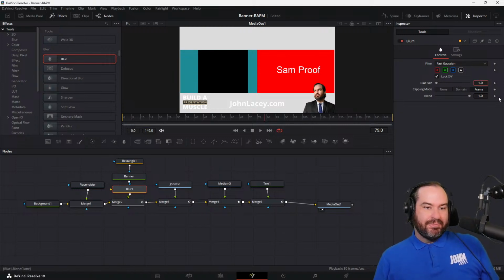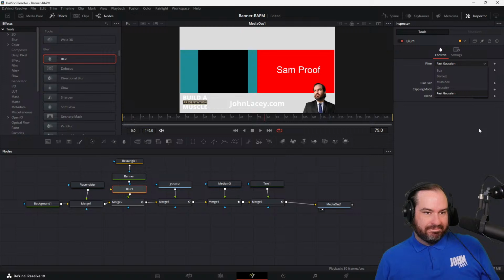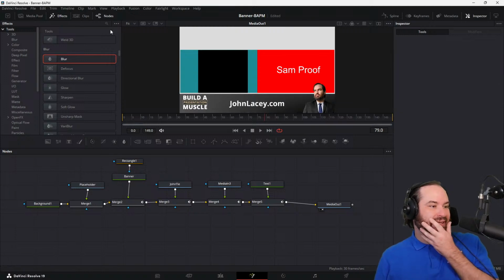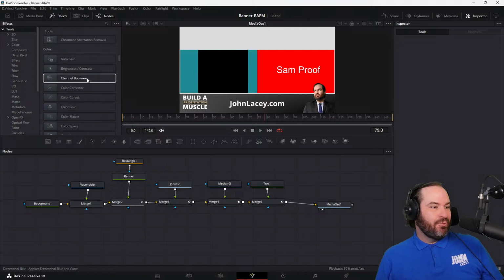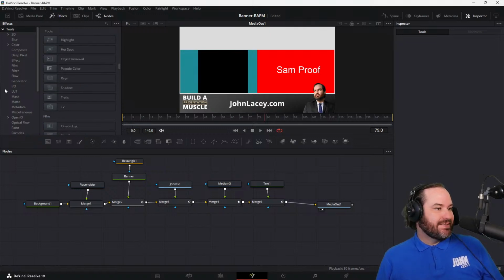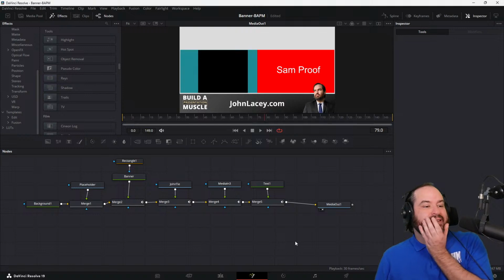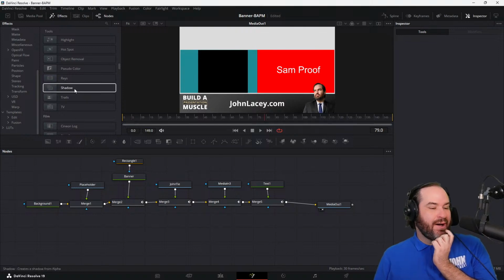So now I feel like maybe the blur isn't the thing we should be trying with. Let's get rid of the blur. I want to play with some of these effects, and I'm not really sure, and I feel like some of these are actually Fusion specific things. But I guess let's work with something that might be a little more obvious.